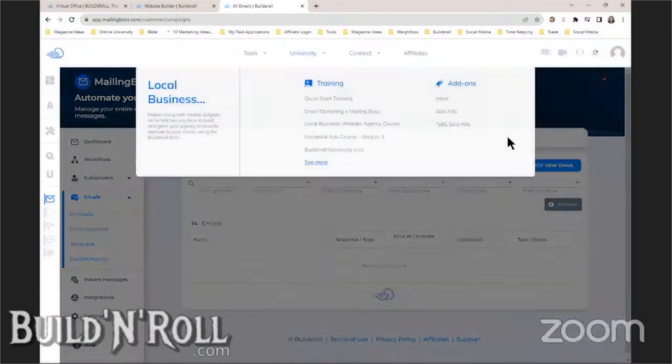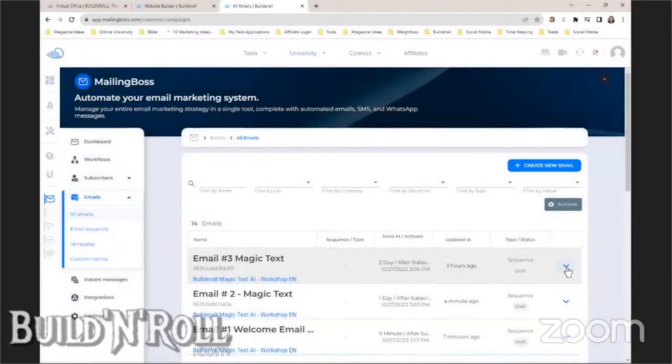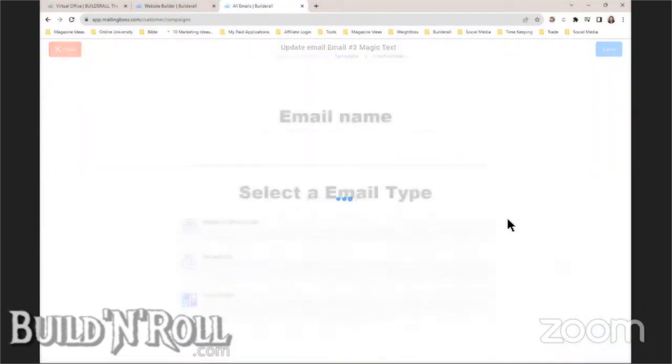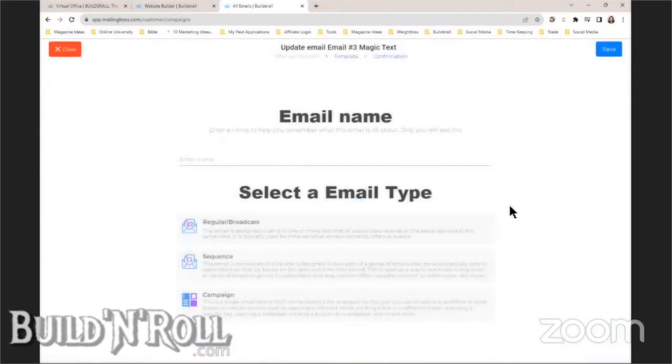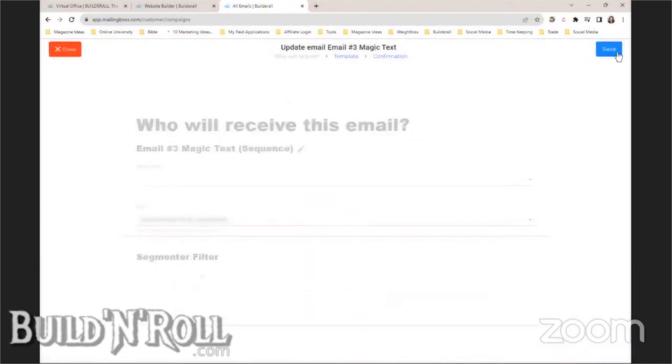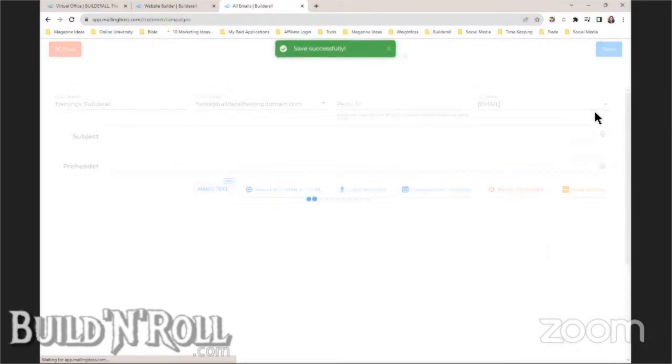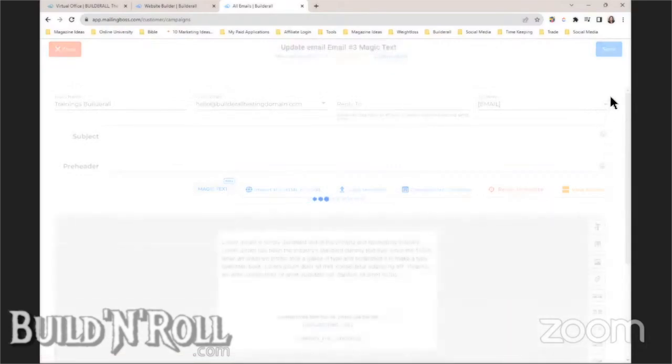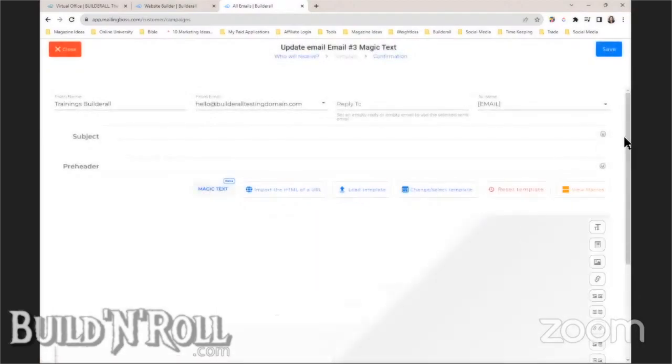I'll jump in here too, Jackie, just to answer some of the questions we're seeing in the chat. This is in beta, so it's right now only in the website builder and Mailing Boss. But the plan is, once we work out all the last little kinks, some of which we've seen even in this demo, to roll it out systematically to all of our other tools, including Magazine Builder, including chat, and so on. So it's going to get really exciting.